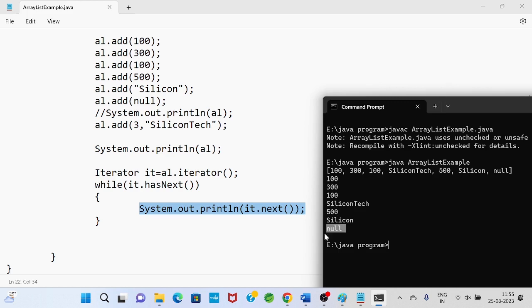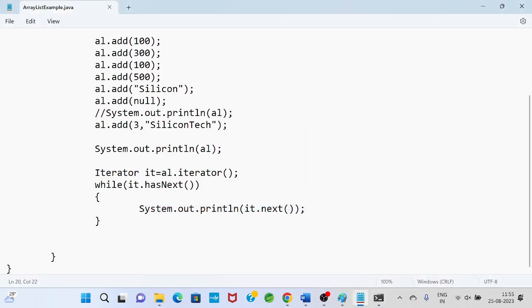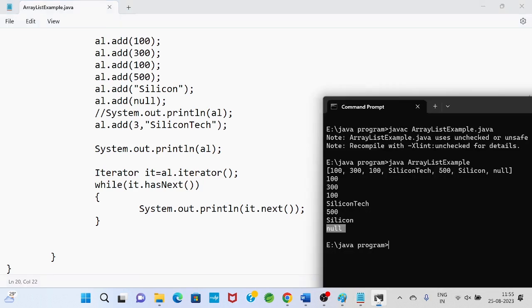This is one of the important points as a fresher interview question. What is Iterator? Iterator is an interface. Basically, in this context, we say it is a cursor. What is the purpose of this cursor? It is used to retrieve data one by one from a collection. I hope everybody got clarity on what is ArrayList.